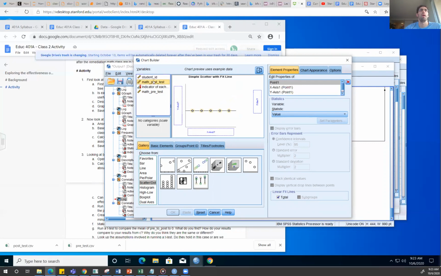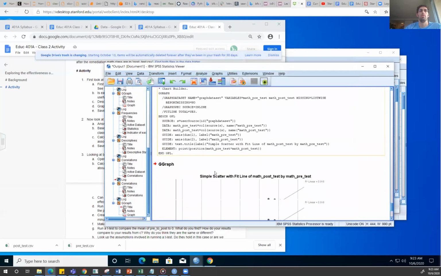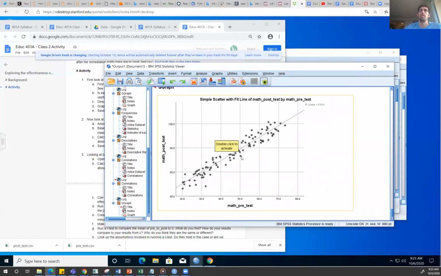We're going to put math posttest on the y-axis. And now let's take a look. And we can see that just like we said, there's a very close to linear relationship.